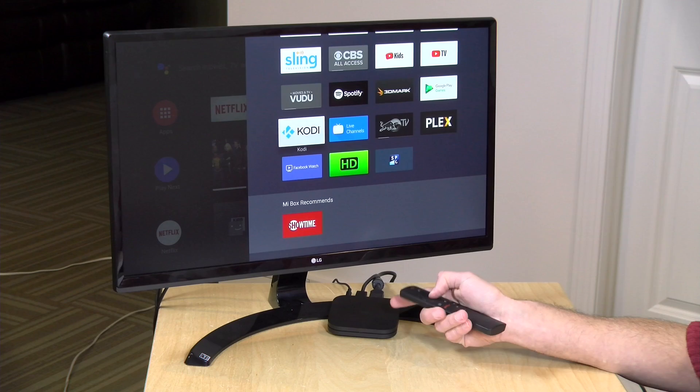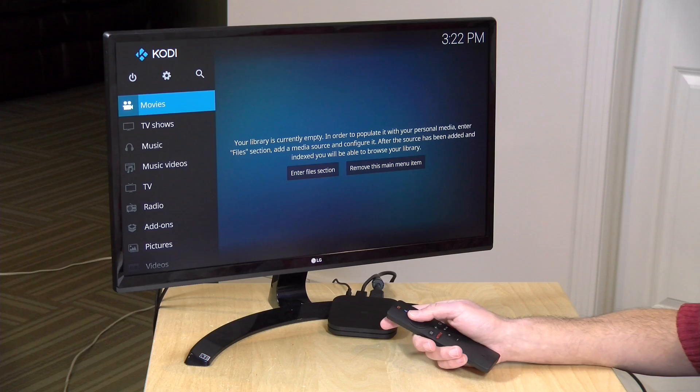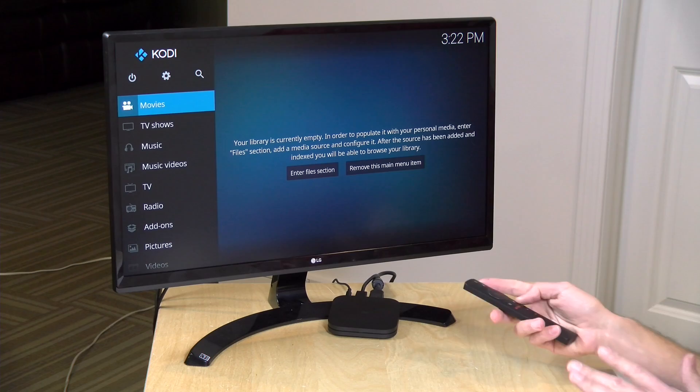It's also going to work with other network TV tuners compatible with Android TV, as well as directly connected TV tuners. Unfortunately the box does not do a very good job at home theater tasks. It will run Kodi and Plex, but if you like to play Blu-ray movies over your network, it doesn't support 24p playback switching automatically — and that didn't work in Kodi or Plex. The original Mi Box had this issue too. You can manually put it into 24p, but that's a pain. It also doesn't support lossless audio pass-through — no DTS-HD, Dolby TrueHD, or Atmos. So for home theater use, stick to the Nvidia Shield.